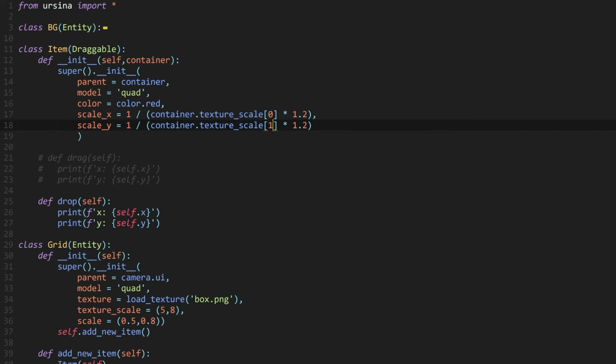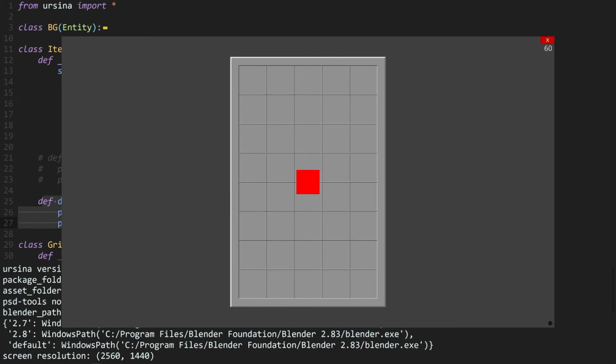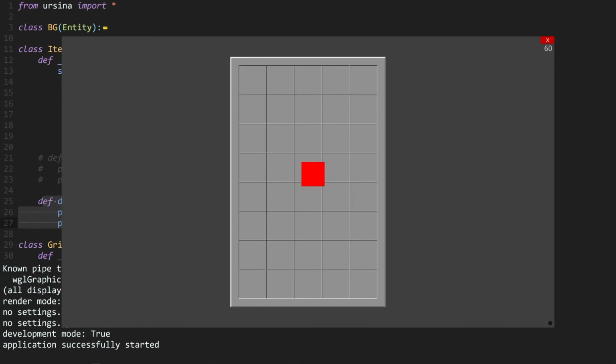So here I'm back in the code, and we still print x and y whenever we drop the draggable. So let's run this code and let's see how this looks. So whenever I drop this right now, we get x being 0.0 something and y being 0.06. Now if I go to the top left, we get x being negative 0.4 and y being 0.4.